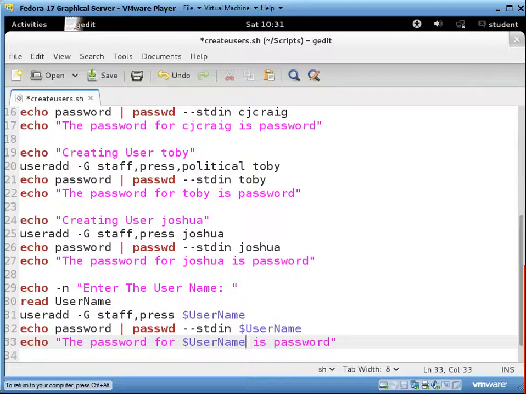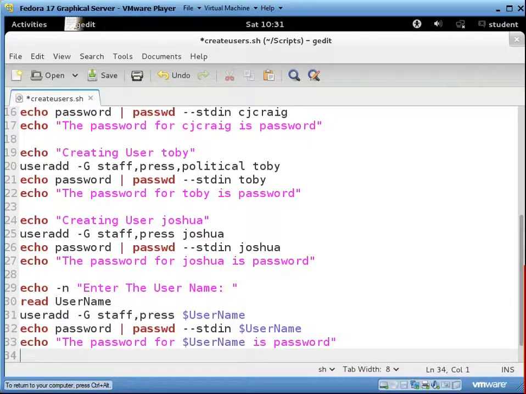The actual variable itself is right here. In this case, we're storing a value into that variable, which is whatever they type. Does that make sense? And then when we need to access what it is they typed that's stored inside that variable, we have to put a $ sign in front of it. Make sense? Cool. Very, very cool.